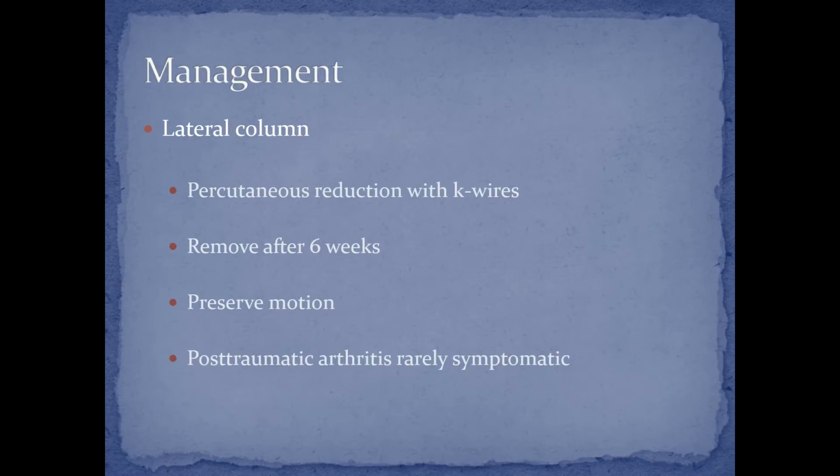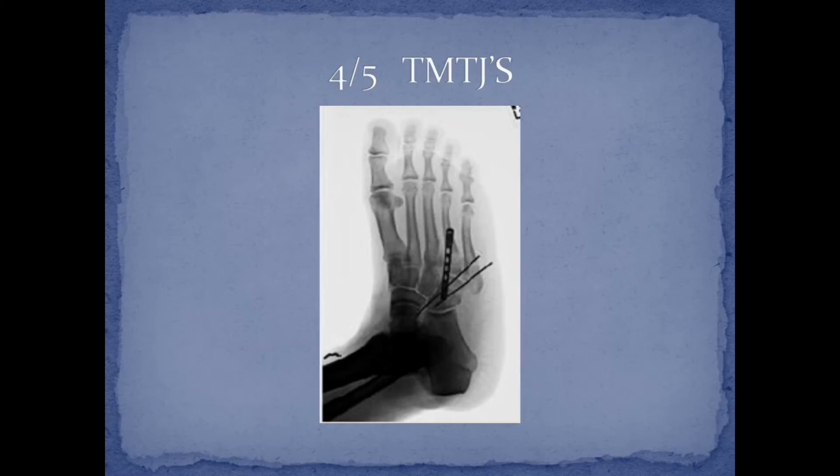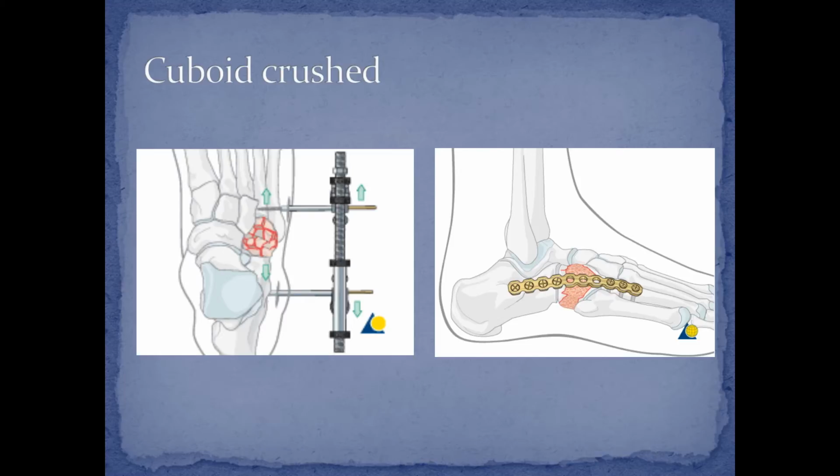Right. The lateral column, it's quite clear from the literature, do not fuse, and it does well reasonably just by temporary K-wires. So you get that sort of scenario. If you get this high energy thing, you may have to use an exo to temporarily span it with bone grafting, or use a bridge plate.